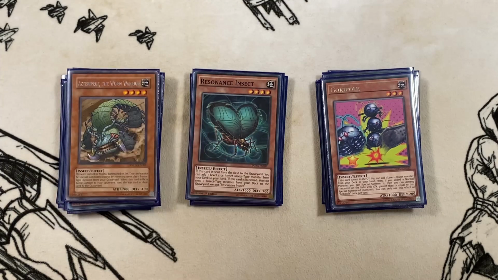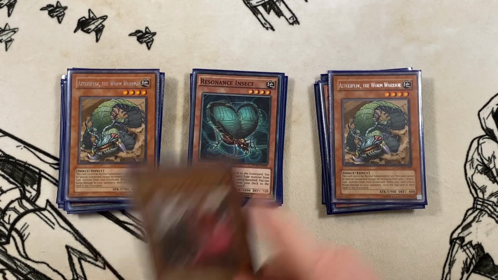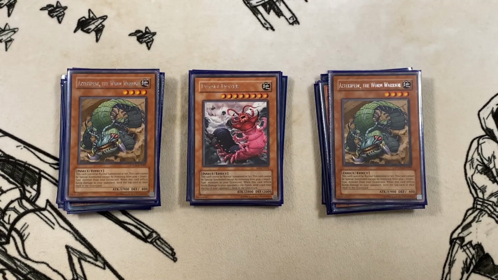So that is 2 copies of Insecta Piccolo, the level 4 or lower free special summon. This is essentially just a, I've forgotten its name. Earth Dude, banish 1, summon. Same thing. Forgot the name. We keep moving though. Then after that we have 1 Dozer. So Dozer is effectively the same thing, except it's a banish 2.